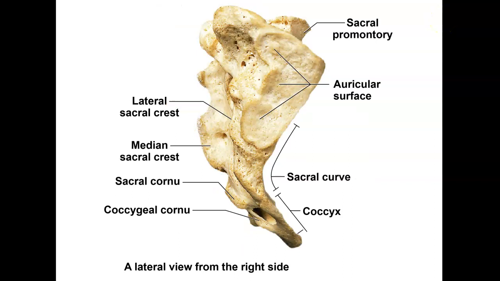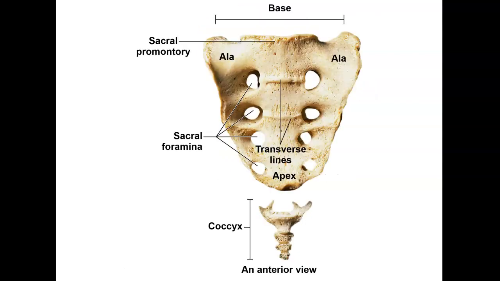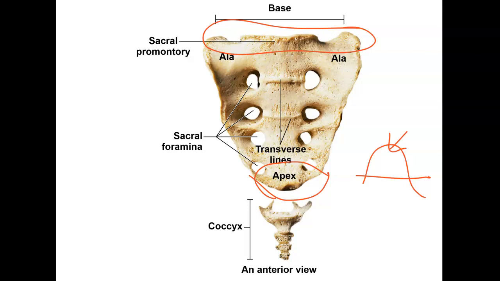Here it is, looking at the sacrum from the side. Notice how it's curved, and so that coccyx curves in. Going across the top part of the sacrum, you're going to have the base. And then the bottom part of the sacrum is going to be the apex. Now, lots of times you think of the tops of graphs as the apex. Well, apex is simply going to be where it comes to a point. Usually you're looking at the point. If you're looking at a graph, you would refer to that as the apex. But with some of these anatomy things we're going to be looking at, the hump or the rounded section is going to be at the bottom. So that's the apex, and the top part, the more flattened part, is going to be the base.